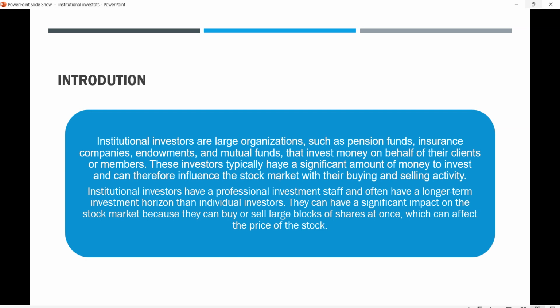So these companies are having lots of liquid cash due to the inflow, because pensioners will be taking their amount by the end of their service. Likewise, insurance companies having liquid cash and they are paying just 0.01% casualties. Okay, so these companies are having a lot of liquid cash. To invest that money at some companies, they want to invest it in the stock market. This is the hidden thing about institutional investors. They are nothing but the insurance companies, endowments, and mutual funds, and also banks. Banks are having high liquid cash, so they want to put their cash in a form to generate some income.